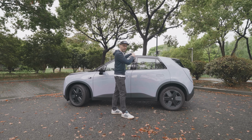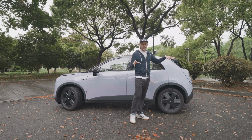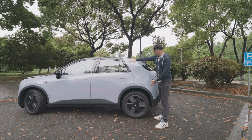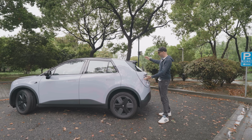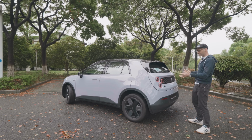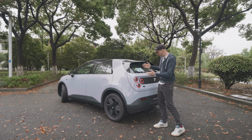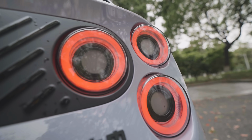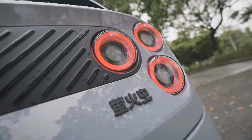Now this has got a glass roof. This is the Chinese version. The European version will have a steel roof option as standard as well. Then coming back here, it's got this kind of hoop round here. And then the back end, the aperture here, it's just a very well thought out design. It's very beautiful. Again, they mimic the same lights on the front at the back as well. Whether you like that or not is up to you.